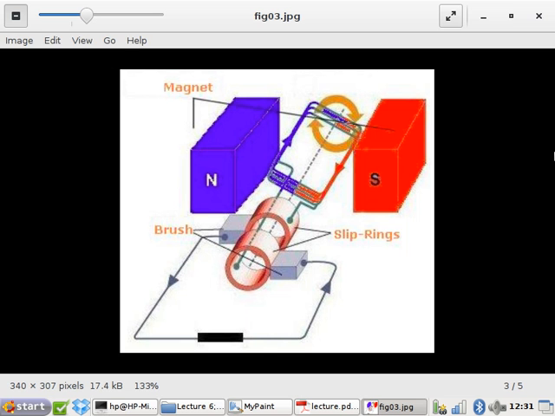Well, not quite. It's like asking why F equals MA. There's not really a why. That's just the description of how the force behaves. So why do we use the right hand and not the left hand here? That is just a description of how the current behaves when it's induced.